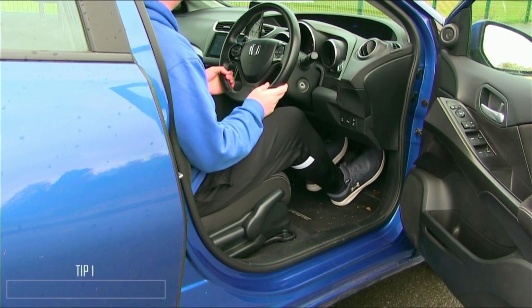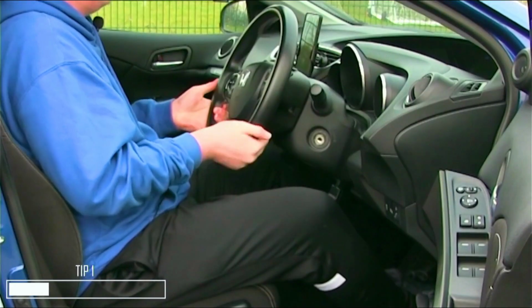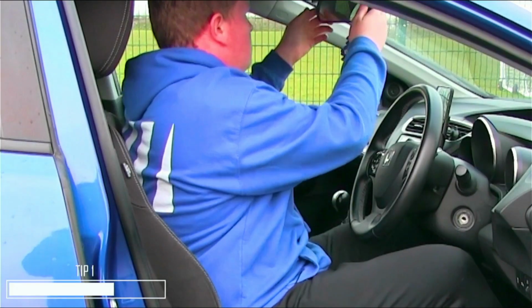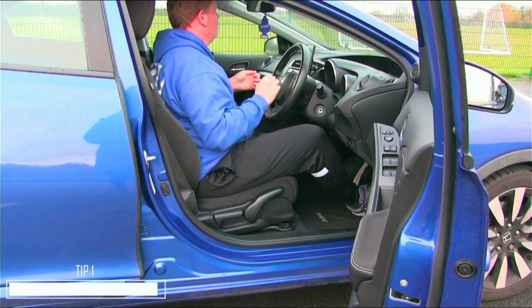Tip number 1. Get familiar with your vehicle. Know where the clutch, brake and accelerator pedals are, and understand the layout of the gear stick, as every car is different. Spend some time adjusting your seat and mirrors for optimal comfort and visibility.